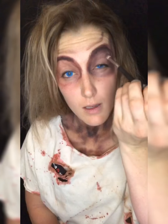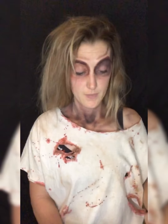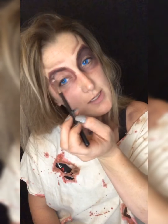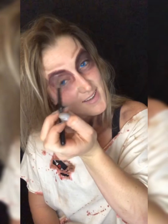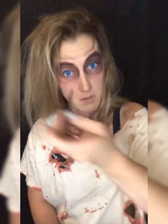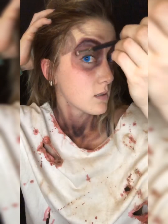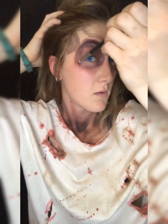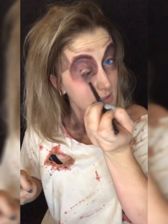Okay, we just created the world's biggest black eye. Okay, I say that a lot. I think okay is my favorite word. I like to reassure myself. These blue contacts are kind of tripping me out too. Okay, let's see. I really hope I can make this zombie thing come together. Because if not, we're turning this into a full-on raccoon. I'm pretty sure I could swing a raccoon right now.